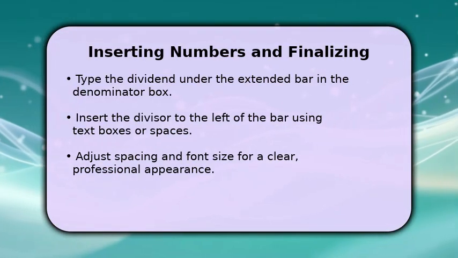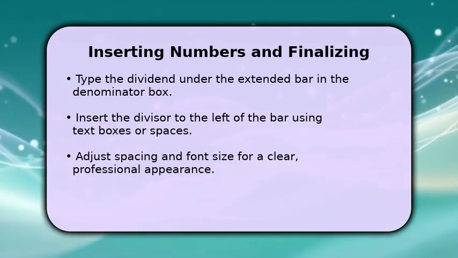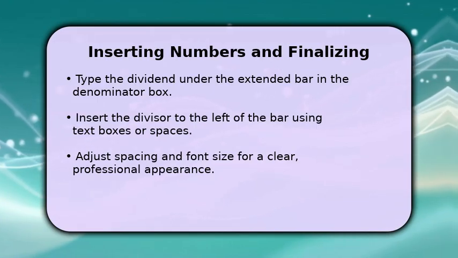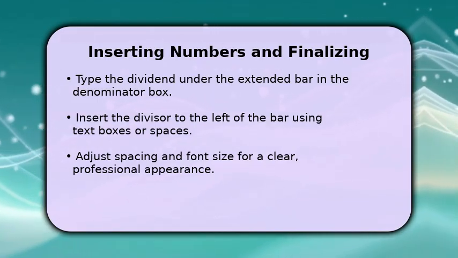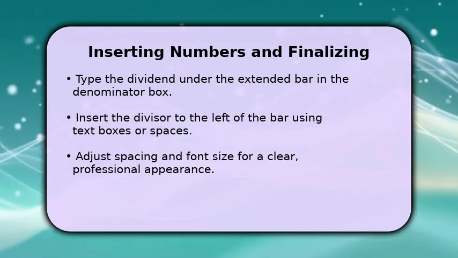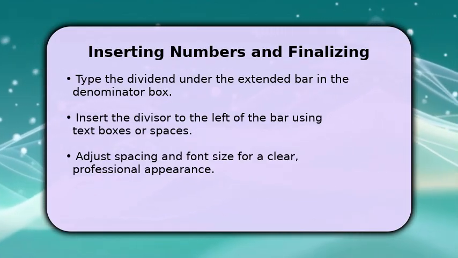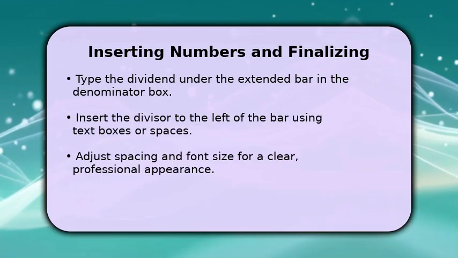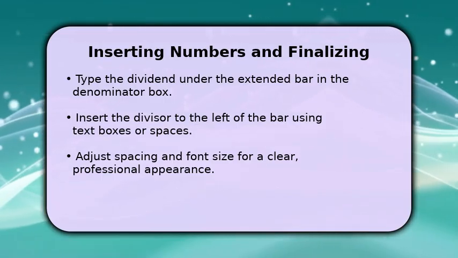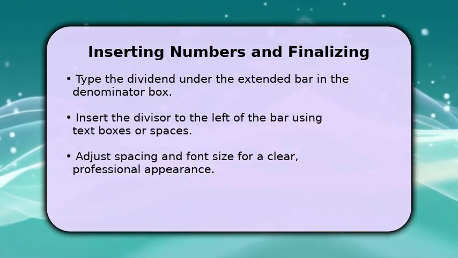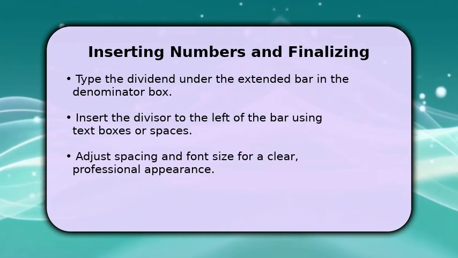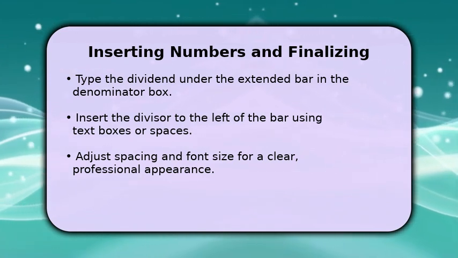Finally, you can add your numbers. Type the dividend directly into the denominator box, which is now beneath your extended bar. For the divisor, you might need to use a separate text box or carefully spaced characters to position it to the left of the bar. Remember to adjust the font size and spacing as needed to ensure your long division symbol looks clear and professional in your document.